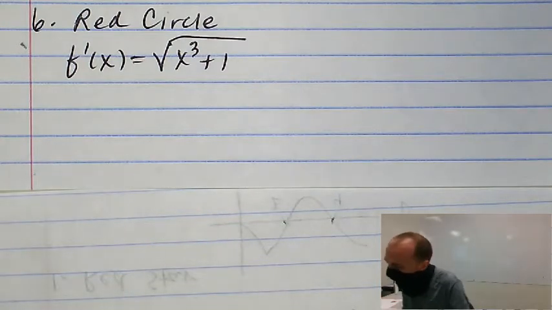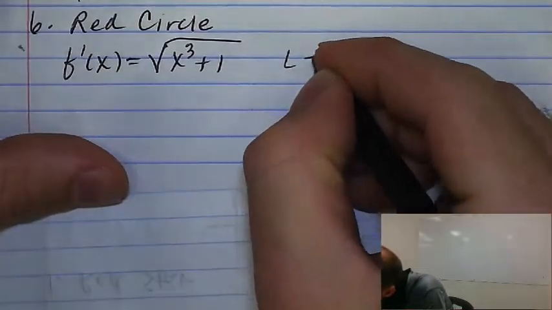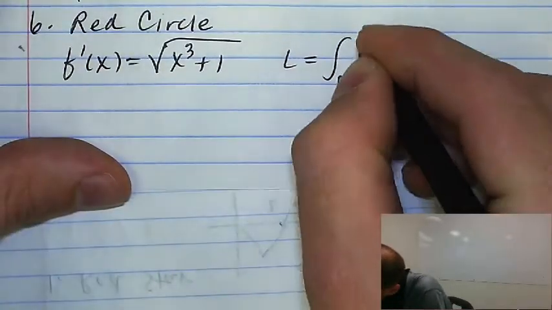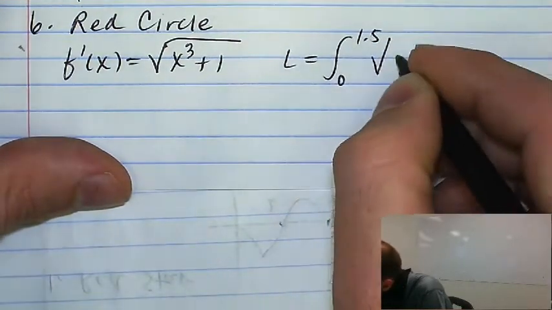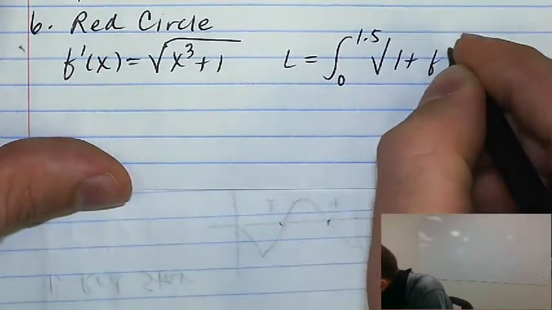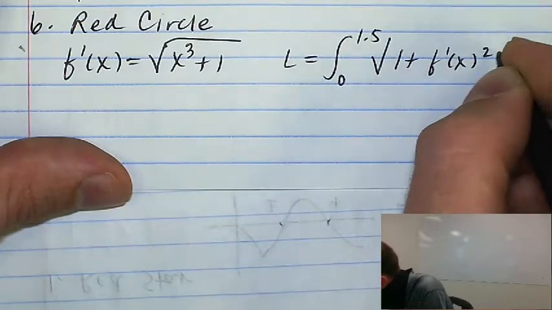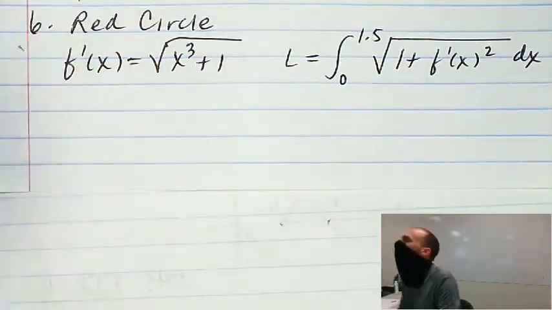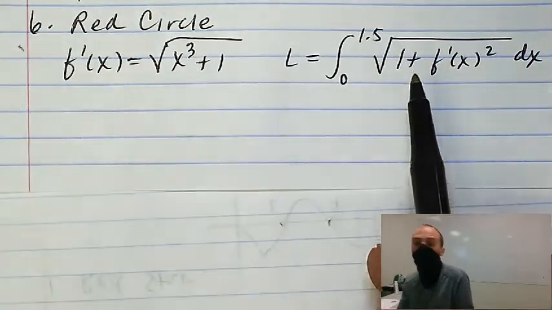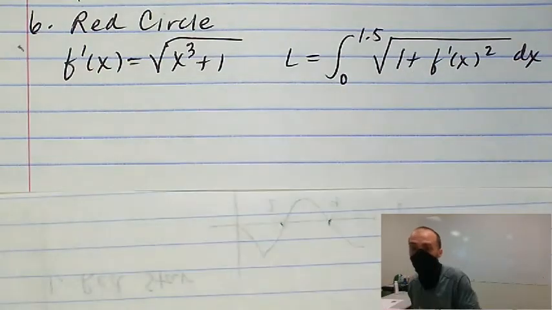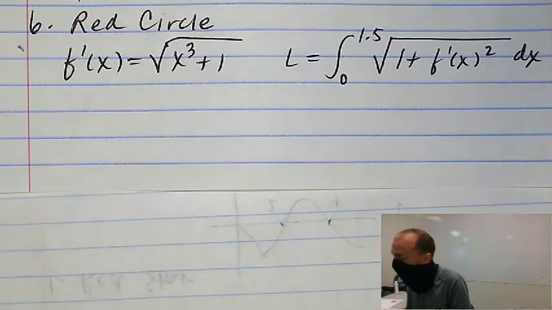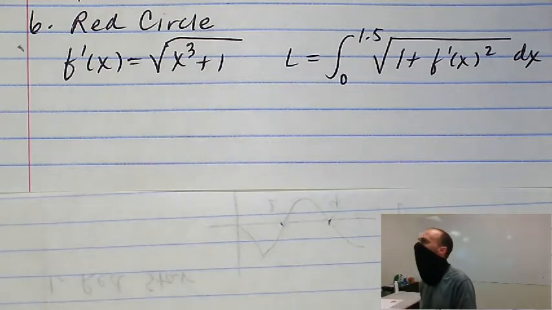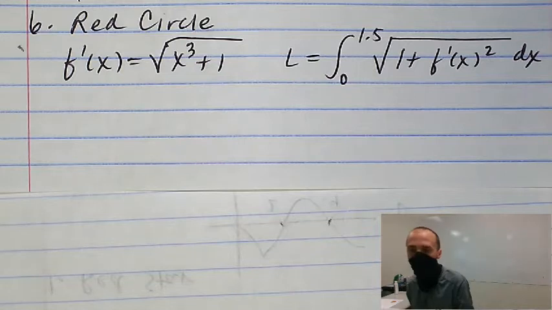Because we know that the length that they're talking about is the integral from 0 to 1.5 of the square root of 1 plus f prime of x squared dx. Right? This is a formula that we just have to know. That's something that you can control, is knowing the formulas that you need to know. And so I'm telling you, just know the formula for arc length. It's one less thing to be worried about if you just know all the things you have to know.